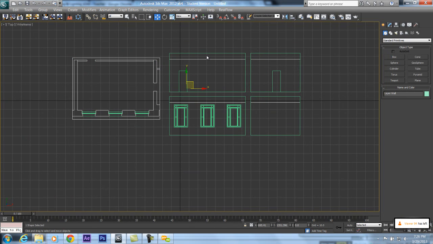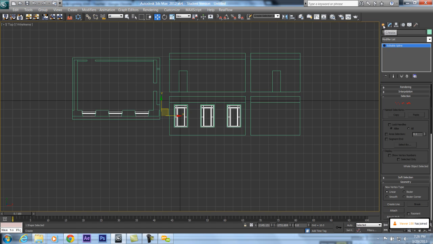And as you see here, this came with different parts that have been attached. So basically my mission is to detach those parts and make each part separate, in order to place them one against each other, in each view. So what I'm going to do is select this guy here.